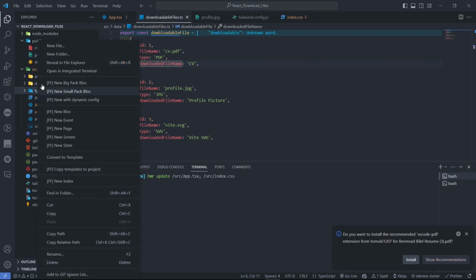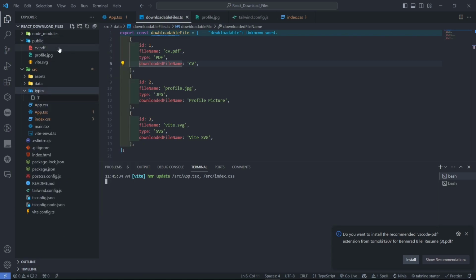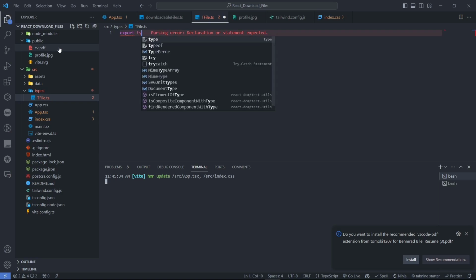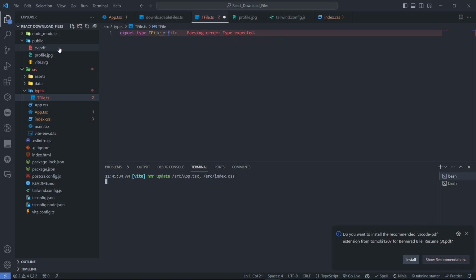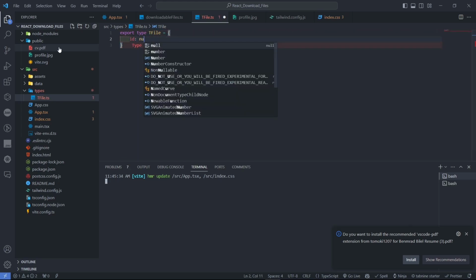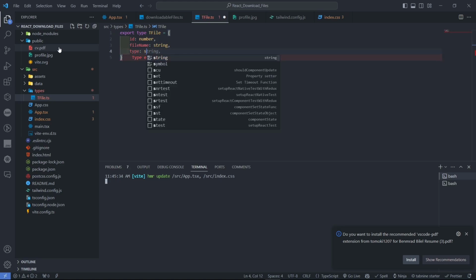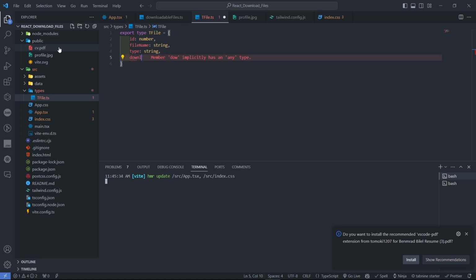Okay, and inside it I'm gonna make a TFile.ts, and I'll export the type of TFile, and each file contains an ID of type number, and the file name of string, also the type, also a string, and the downloaded file name is a string also. Okay, and we're gonna need it in the data, I guess.